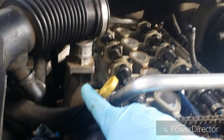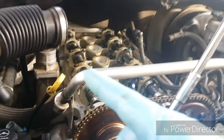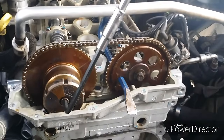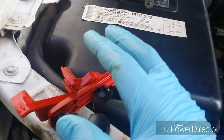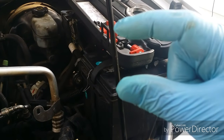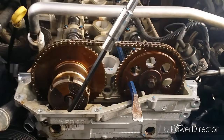I've also got this part here, the secondary air injection valve. I'm replacing that too, and probably before I throw the valve cover on. And so my next step is to break that bolt loose. And I bought some cam clamps, and I've bought this leverage tool, but these are all for like the wider Honda cam gears that have belts, something like that. Not for these thin sprockets for chains.